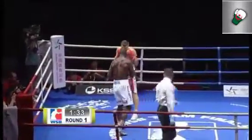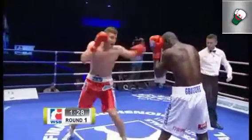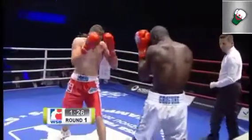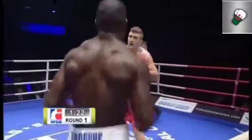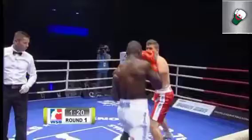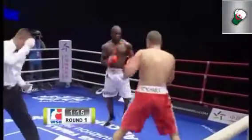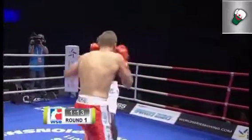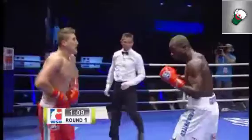Groguhe doubling up the jab, pushing Benchabla back with that. Good jab, good jab. Benchabla has a good jab, but he drags his right. Watch how he telegraphs his right hand. When he jabs, he telegraphs that right. He went wide, got caught on the inside. Another right hand. If he stays wide open like that, he's going to hit the canvas. Groguhe's going to come in and take advantage of that.